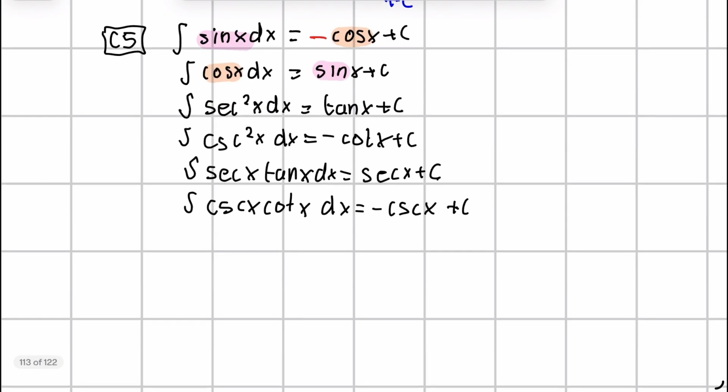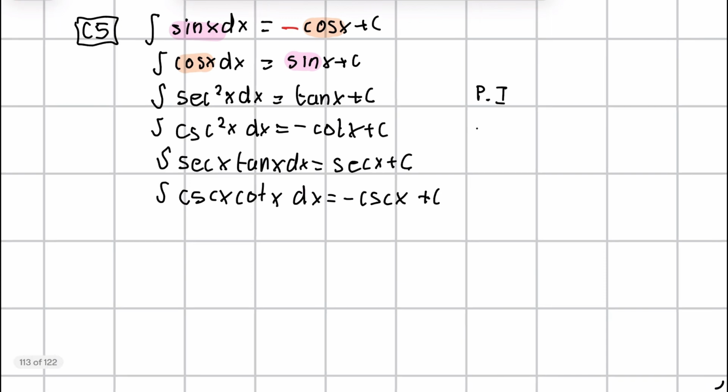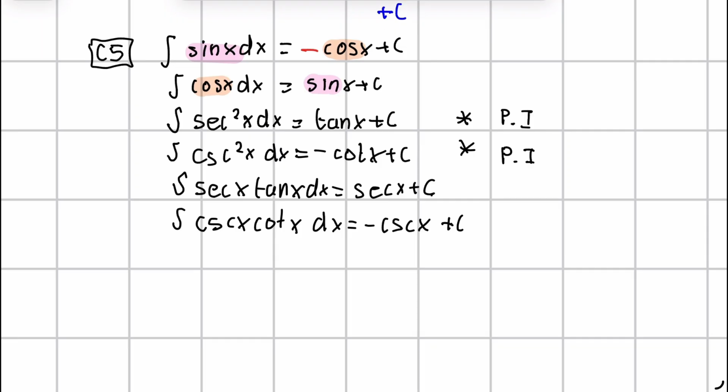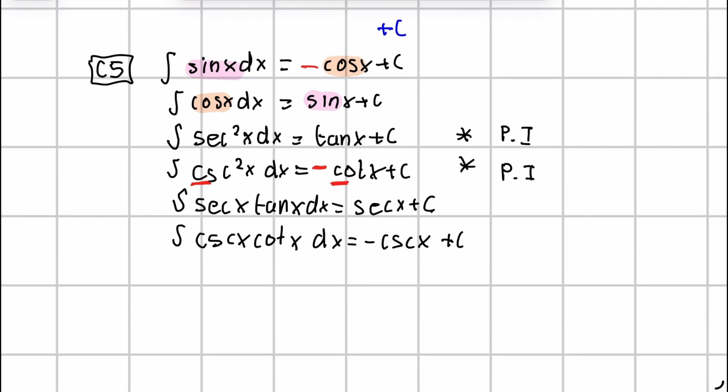So for secant squared x, how can we remember this? You can try to think of the Pythagorean identity, because the Pythagorean identity has secant and tan. So these ones can be memorized using those strategies. And same thing here. When you go from secant squared to tan x, it's going to be positive, and then one of them is going to be negative. So the cosecant squared x to cotangent x is going to be our negative case. And we can remember that because these are both going to be c, and one of them is going to be negative when we take the integral of it. So you can remember this one with secant squared x going to tan x, and cosecant squared x going to negative cotangent x.